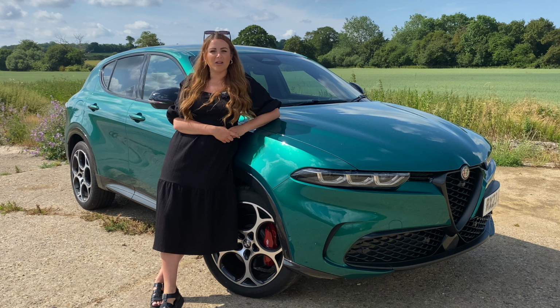The back of the car looks very good as well. Again, it's quite high off of the ground though. That is my only concern, but that really is a silly complaint when this ultimately is an SUV. Electric boot as standard, and inside the boot space isn't the best in its class. The plug-in hybrid gets a smaller boot than the non-plug-in at 385 litres because its bigger batteries are beneath the raised boot floor that sits at a fixed height. However, there's still storage underneath the boot floor which is big enough for the charging cables.